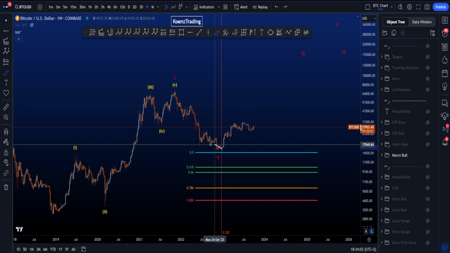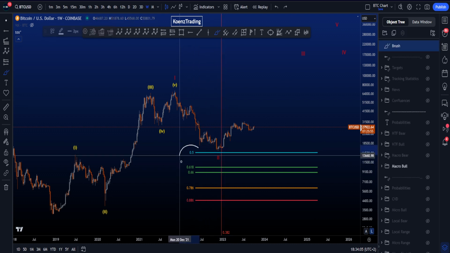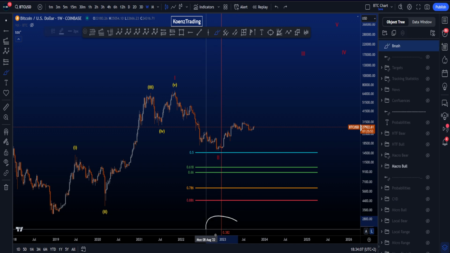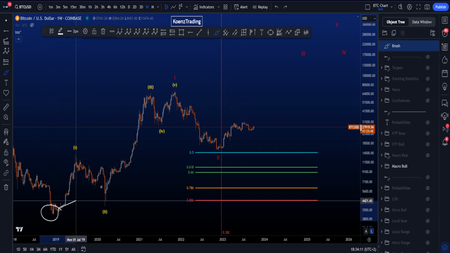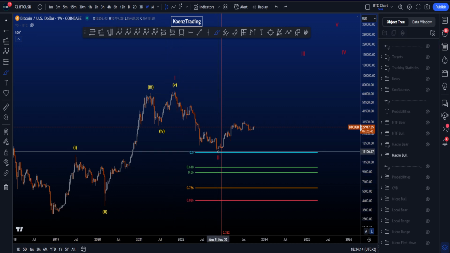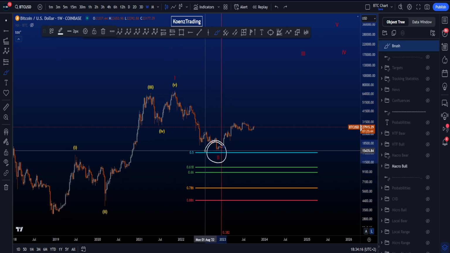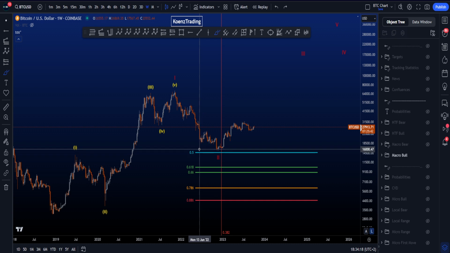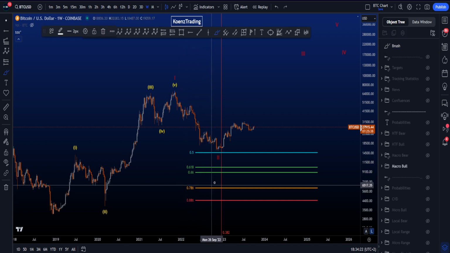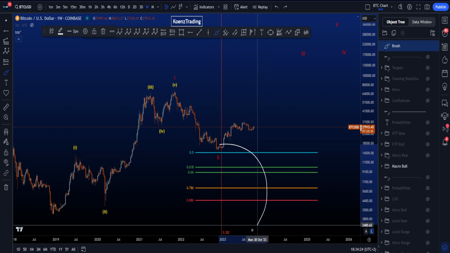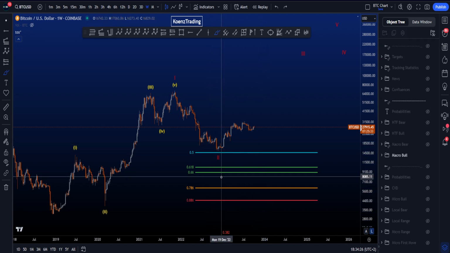In this scenario, you can see that this wave 2 ended above the 0.5 Fibonacci and just before the 0.382 Fib time, both taken from the low over here to the all-time high. And this is something you don't really want to see for a wave 2 because most commonly a wave 2 ends between the 0.5 and the 0.786 Fibonacci and also behind and after the 0.382 Fib time. So that is not preferable for this scenario where we are then looking for new highs to come.